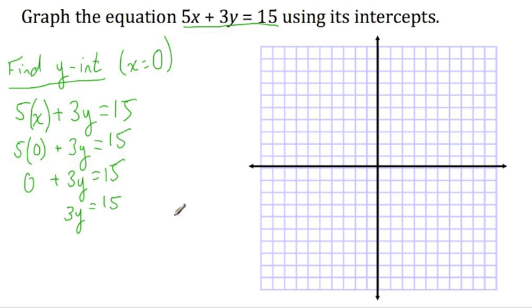From here, this is a one-step equation. All I have to do is multiply both expressions by the reciprocal of the coefficient. That will be 1 third. 3s cancel here, leaving me with just y equals. And 3 goes into itself once and into 15 five times. So y equals 5.